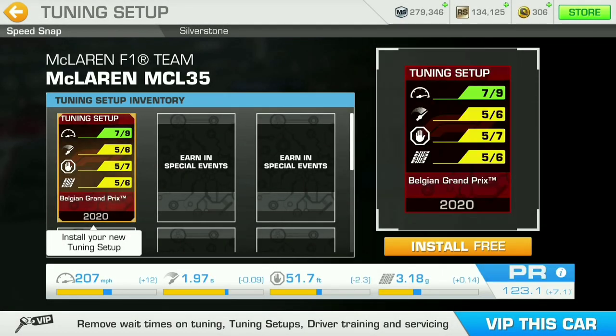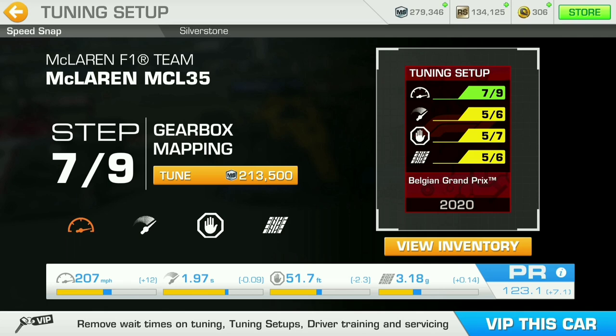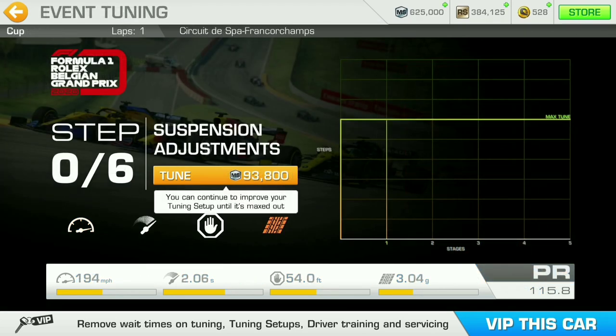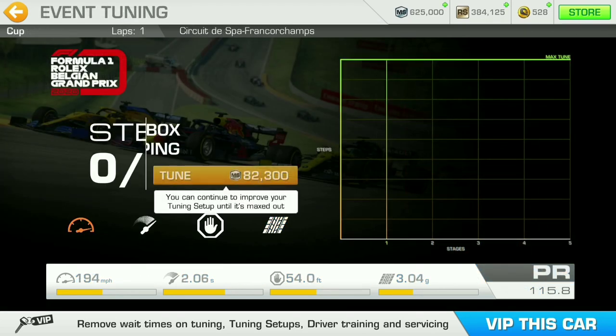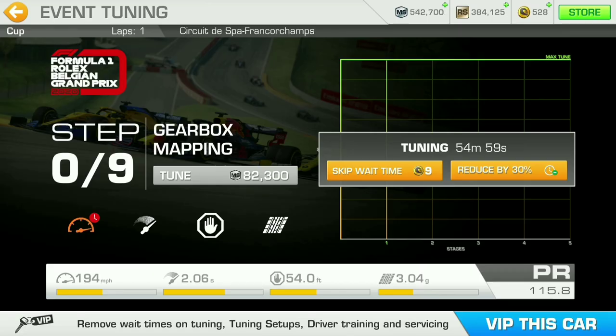Tuning makes a comeback in 8.7 as a permanent part of your car instead of only being used for special events. Players will have a specific tuning setup designed for each track, and applying the setup will increase the performance rating of that car. The first time applying the setup is free, however swapping out and applying setups afterwards will cost motorsport dollars and will have a wait time.